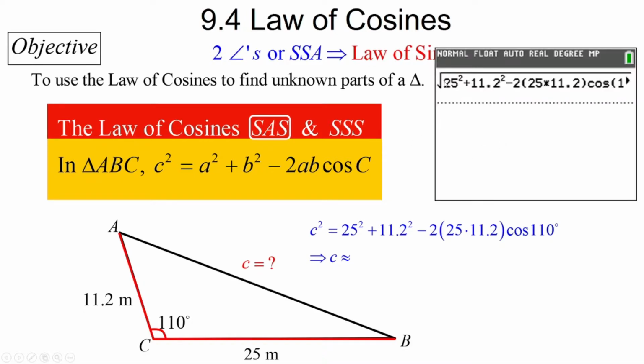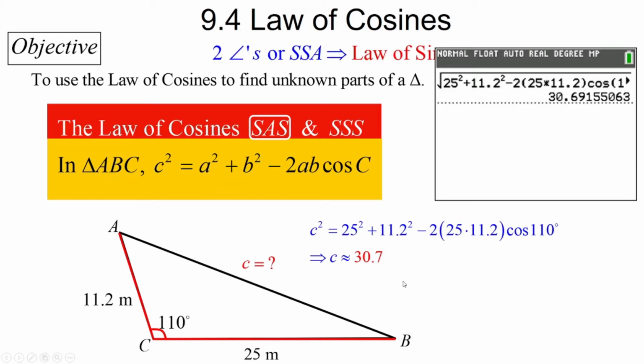So I did it just like this, the square root of 25 squared plus 11.2 squared minus 2 times 25 times 11.2, and that's cosine of that 110 degrees. I'm sorry, my calculator ran out of room. And when I punch that out, and you guys make sure you punch this out with me, I have, and this is a side length. Don't forget, side lengths, we are rounding to 3 sig digs. So we're going to write that as 30.7.